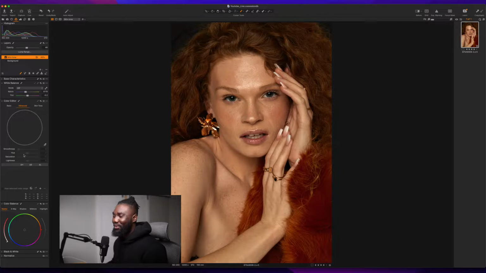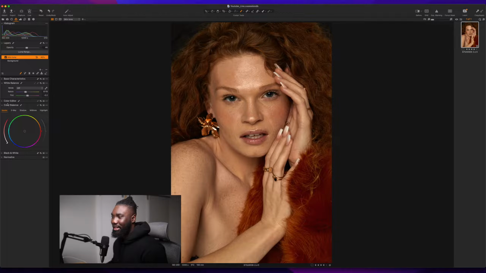Okay, great. So now we are still in our color tab, right? And one thing we can do is go to our color balance and work on our three-way color corrector, right? Now with your three-way color corrector, Jesus, man, English can be hard, you have your shadows, you have your midtones, you have your highlights. So what you can do with this is color grade like you are color grading a video, because these were more popular in video editors before, and it's in Capture One now. I don't know if it's in Lightroom, but if it's in Lightroom, kudos to Lightroom too for bringing this in.